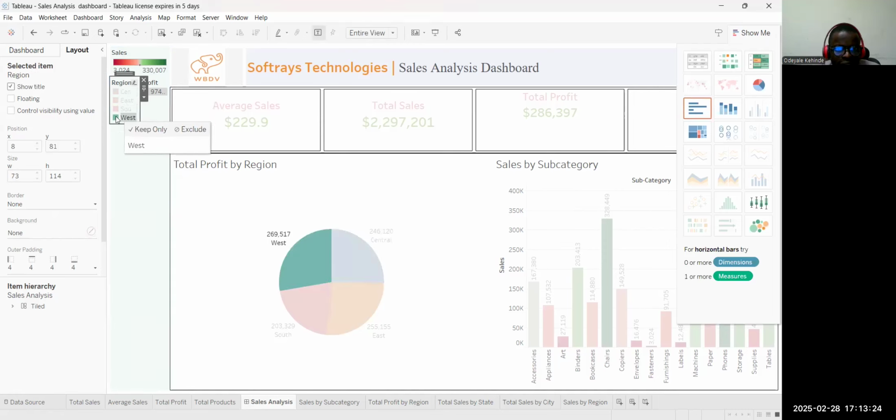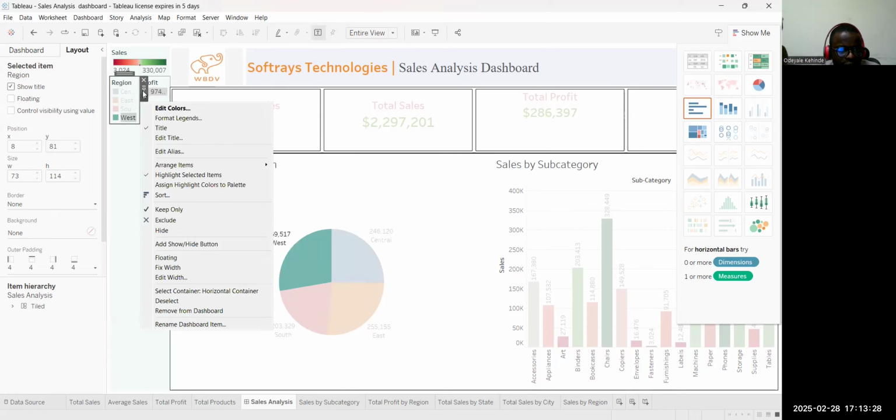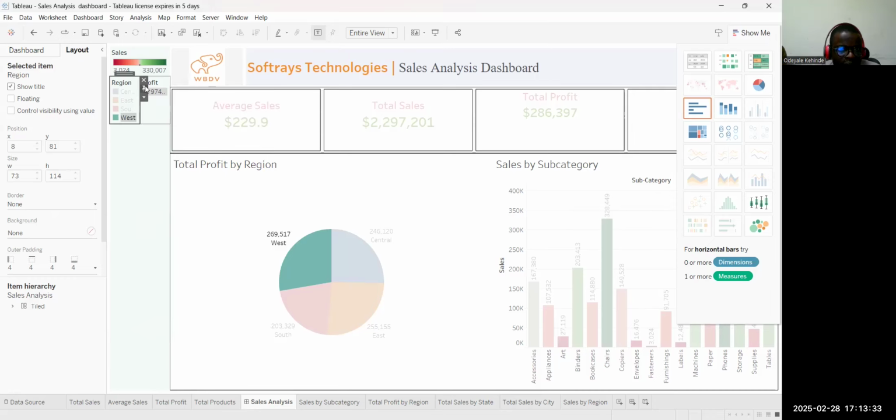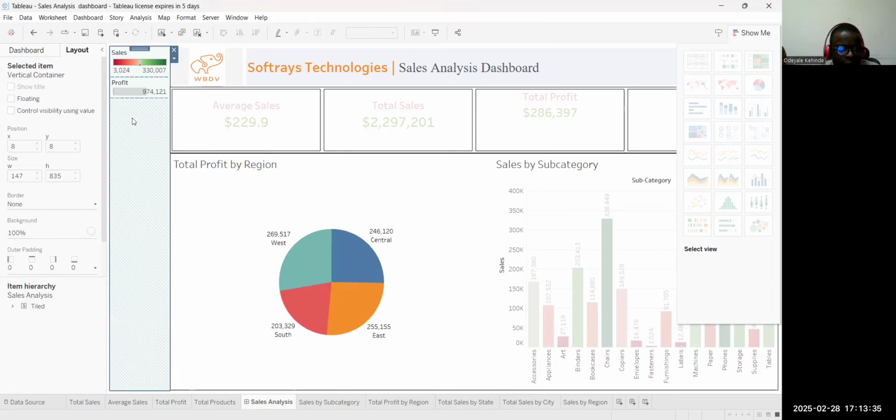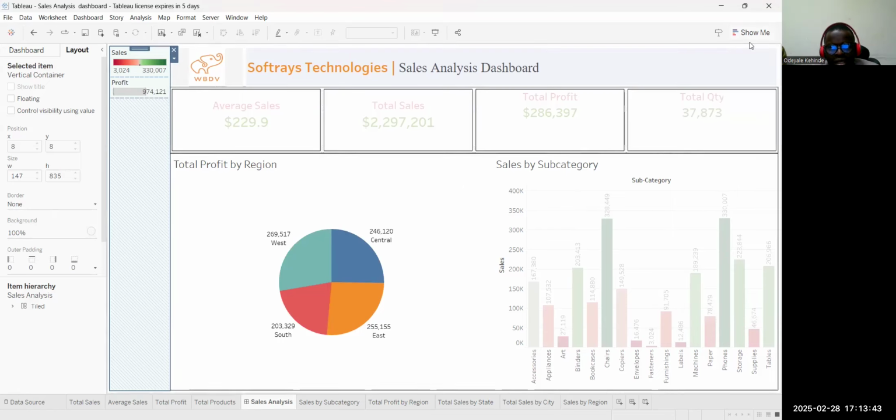So when you have this, we want to add more. Can you see this? Although we haven't turned this to a slicer, to a filter. Now I want to add more visuals to the dashboard. After the 4 KPIs we have here, we have just 2 visuals, so I need more visuals on my dashboard.